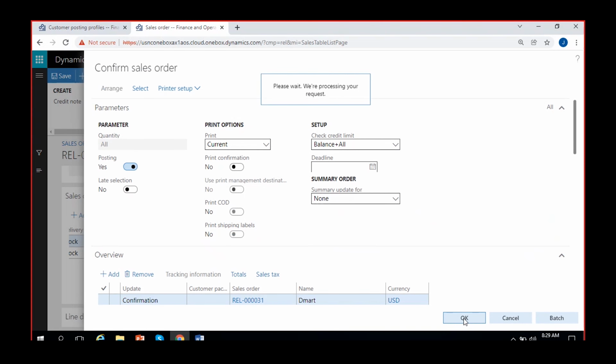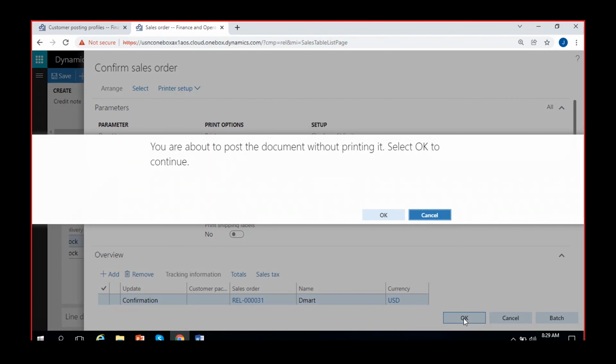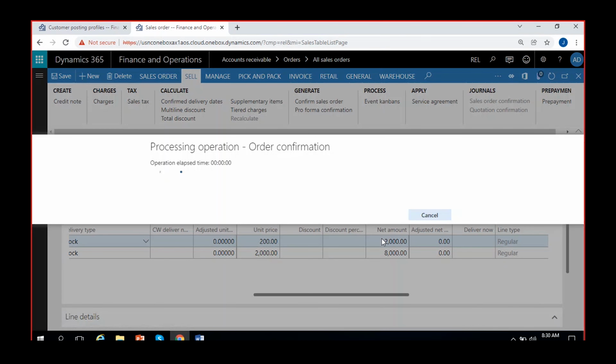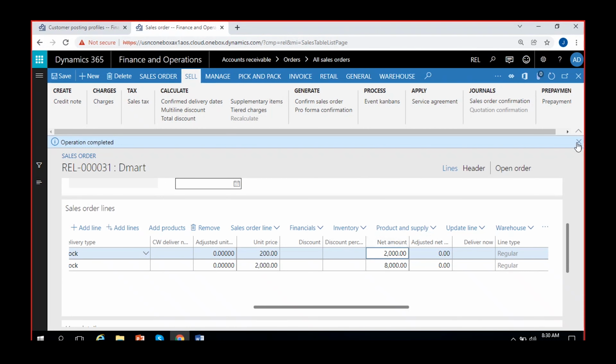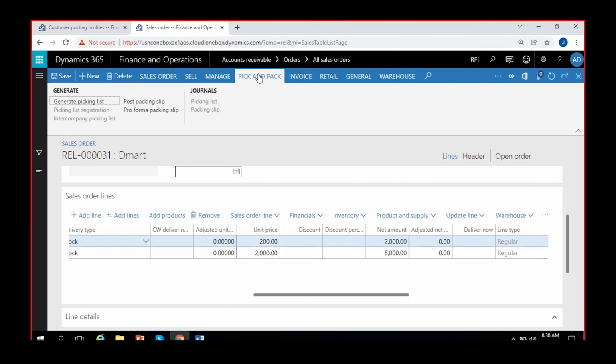Confirm, okay. I'm sorry. And then we'll just go to pick and pack, go to post packing slip.